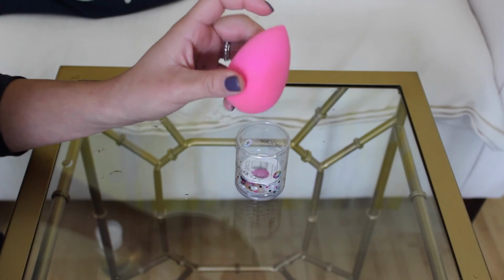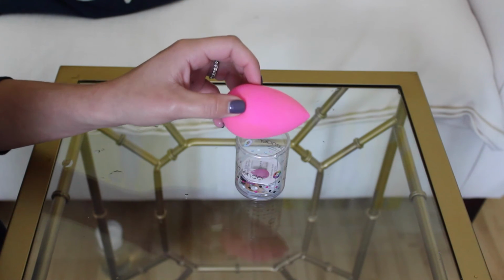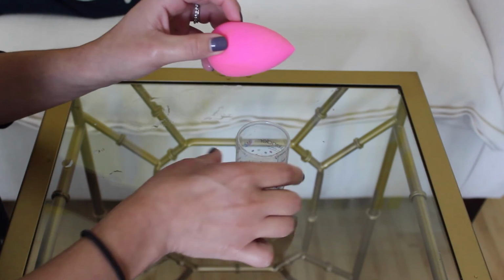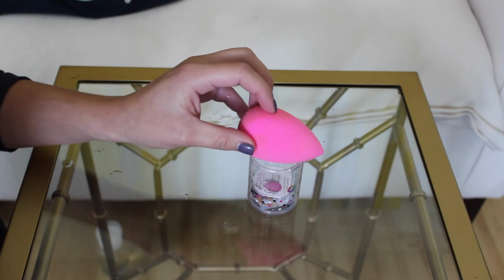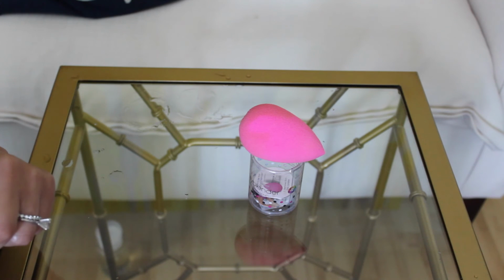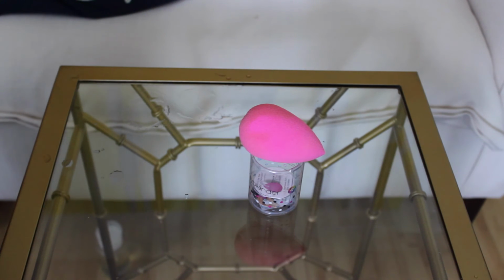Alright, now that we have cleaned our beauty blender, you're going to want to store it in a ventilated place. So keeping this little plastic cup that it comes in is handy. You want to place it like that and let it dry. You don't want to place it on a towel, you don't want to place it on anything that's porous because that acts as a breeding ground for bacteria. So that is how you clean your beauty blender.